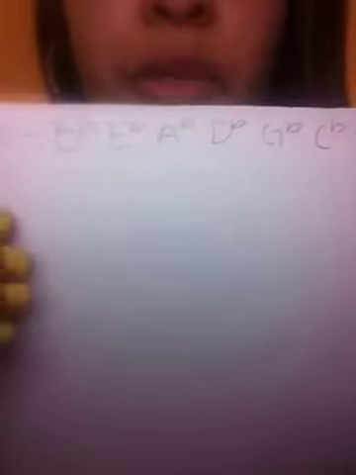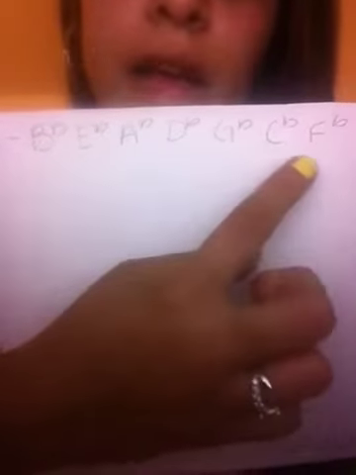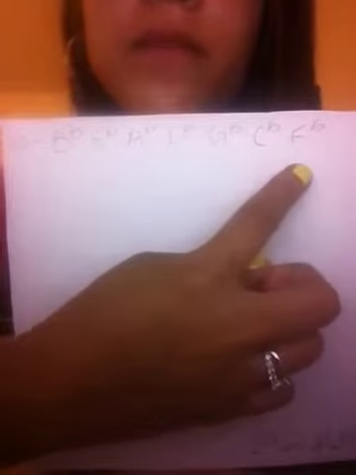So I'm going to start you off with the order of flats. The order of flats is B flat, E flat, A flat, D flat, G flat, C flat, and F flat. And this is going to be a little bit hard to remember at first, but the way I remembered is because my first four letters spell bead, and the last three spell GCF, but when I think of GCF, I think of greatest common factor.